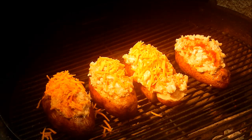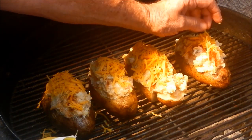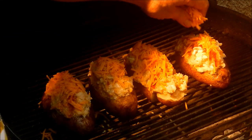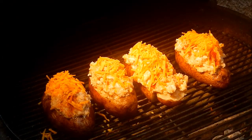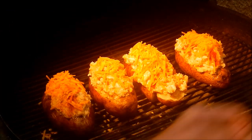Look at that — can you see it? Can you smell it? Sharp cheddar is the best, and there is nothing like melted cheese. Not too shabby! Let me go get a beer, we'll come back and finish this video, get that cheese all melty, and then it'll be time for Troy to do a tasting of the potato. I know you're looking forward to that — stay tuned.